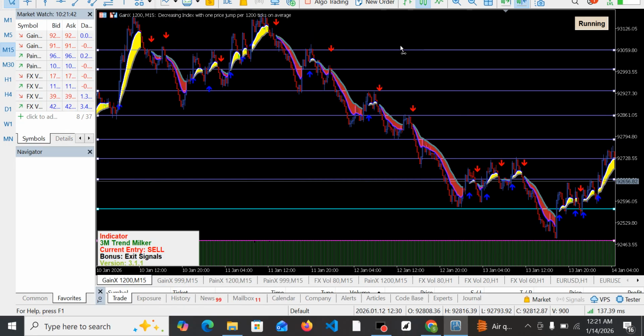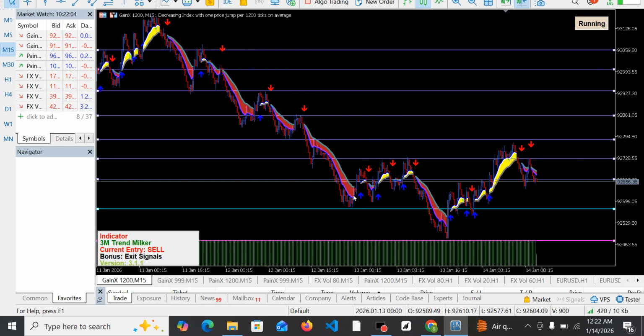I remember some days back, this is GainX 1200. It got to this resistance zone and we jumped into the trade at this point where it switched from an uptrend into a downtrend, where we also had the sell signal. We came in and we milked the market till the end of the trend. This is where we stopped, but later on it tried to go back on an uptrend but came back down to break out below the support zone to get to this region.